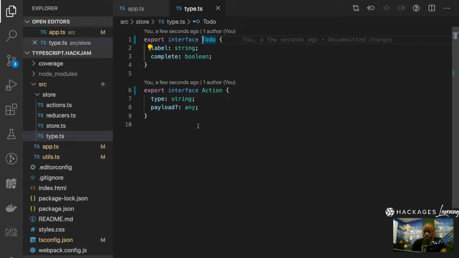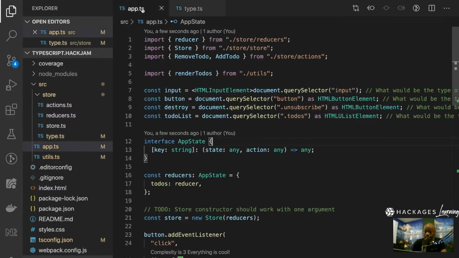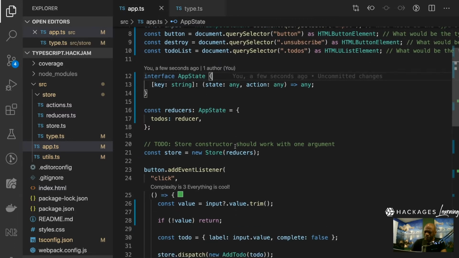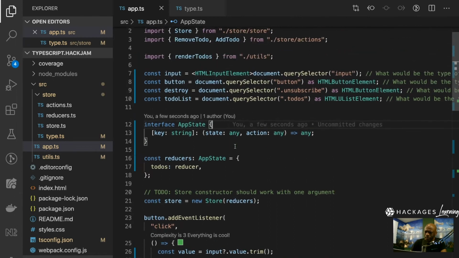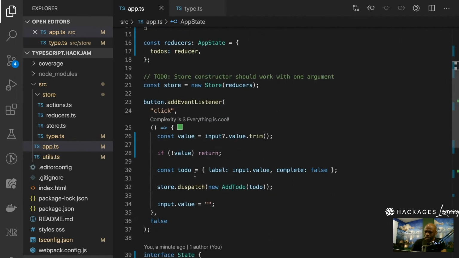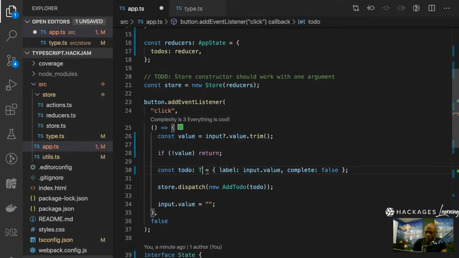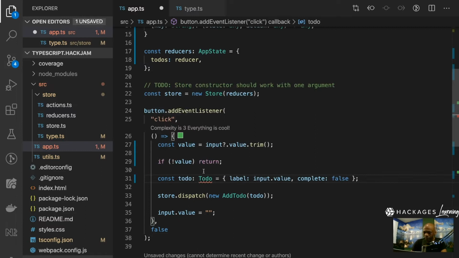So now I can just go back inside my app here and say somewhere, let me go back here. We had this todo. This todo looks like a todo thing here. So as you can see, this thing is actually a todo. And guess what?